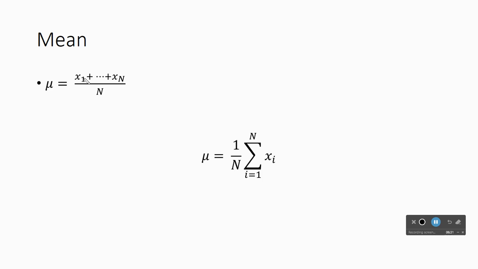We take each and every member of the population, we add the value for the random variable x together, and then we divide it by the number that we have in the population all together. That gives us the mean of that random variable. The mean of the random variable is a parameter for the population.